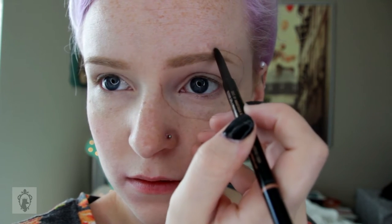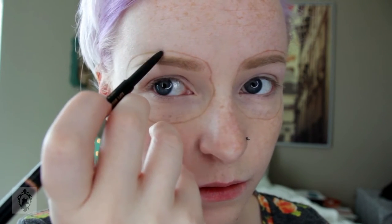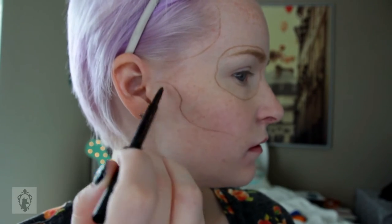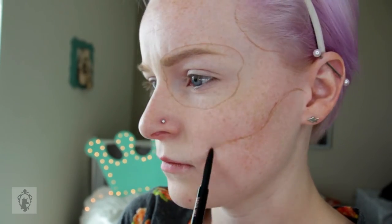I don't want painted white, so I'm using an old eyebrow pencil that doesn't match my hair color anymore — whatever works. I'm outlining my eye sockets, and this is really easy for doing skeleton makeup because you have an actual skull underneath all that skin. All you have to do is feel where your bones are and just draw on them. Whoopsie! It's alright, accidents happen — it's just makeup, it washes off.